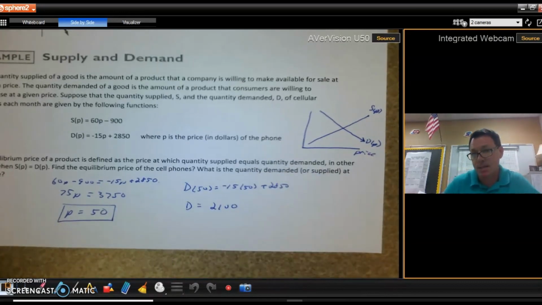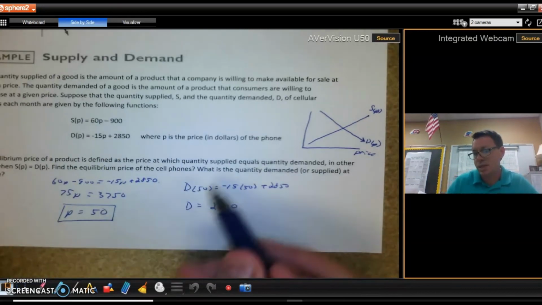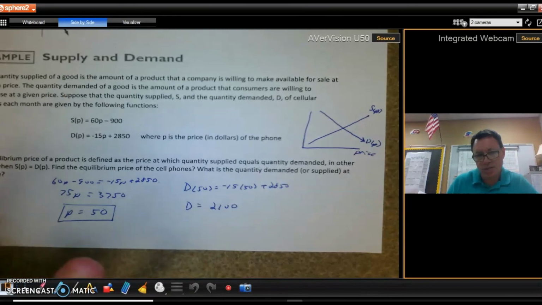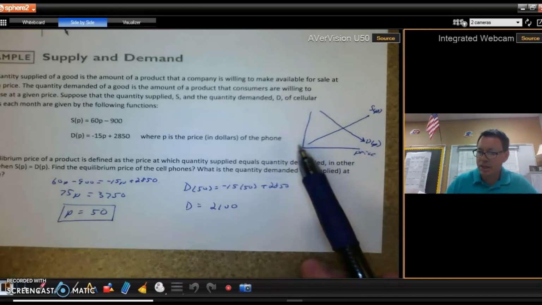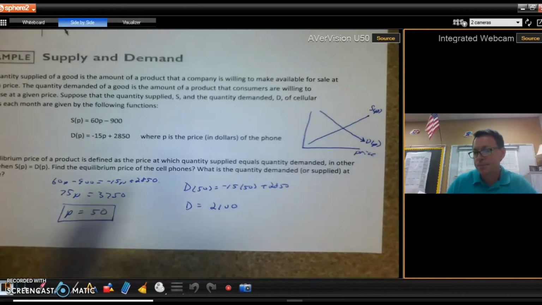Okay, that's it. Take a look at your homework. There's a couple story problems. There's a word problem like this. So use this as an example. I do ask a couple extension questions based on this little picture that I drew. So you can look at that when you get there.